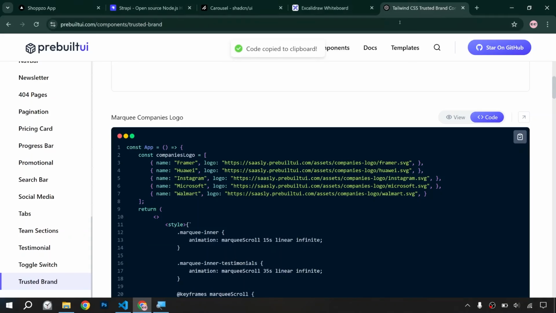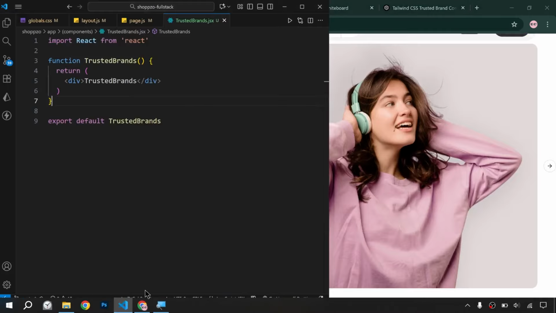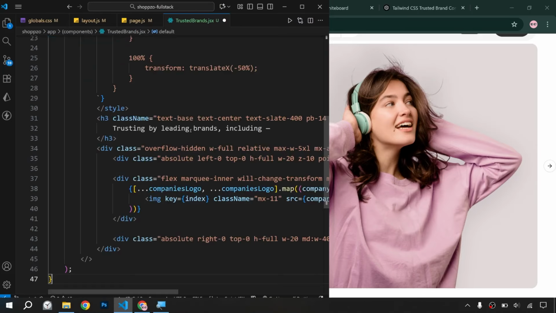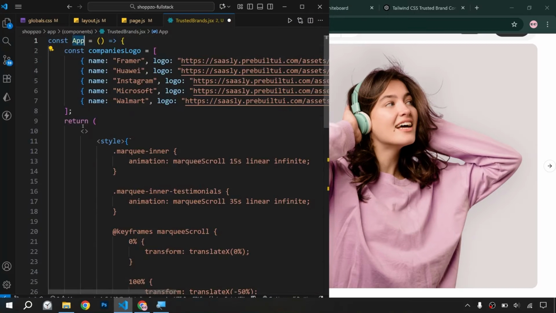We will copy the code and paste it inside the trusted brands component, and we will write the name as trusted brands.